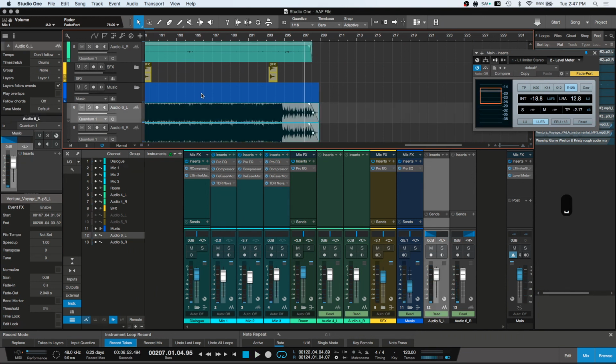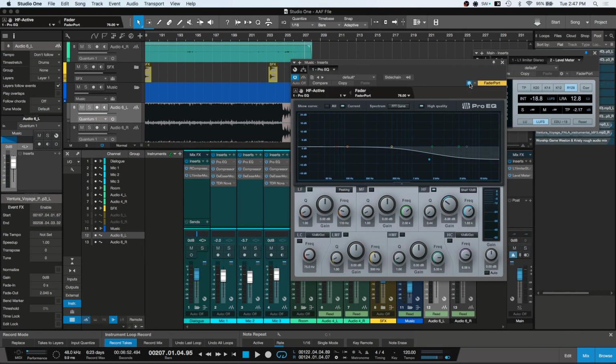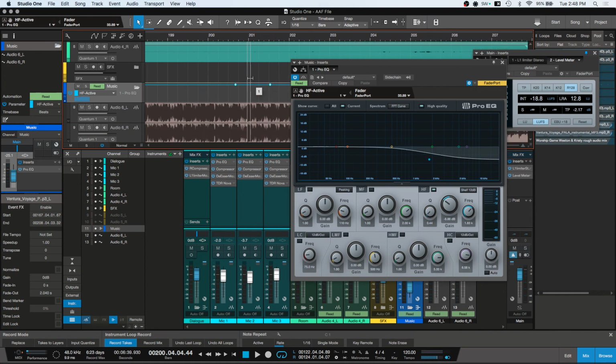One thing we could do is potentially take this EQ that we have on our music, this guy right here, and I can take this band and I can automate it. What am I doing here? There we go. Take this band right here, I can automate it. So now you can see I have this automation curve so that I can automate the level of this if I want. Oh wait, no, this is whether it's active or not. That's not what I want.